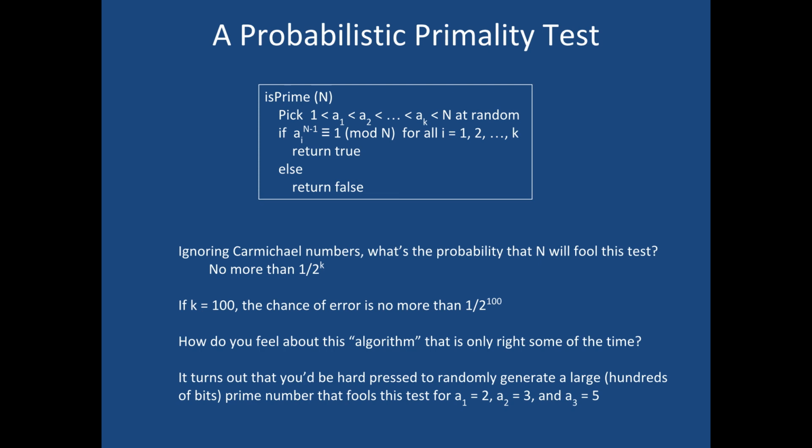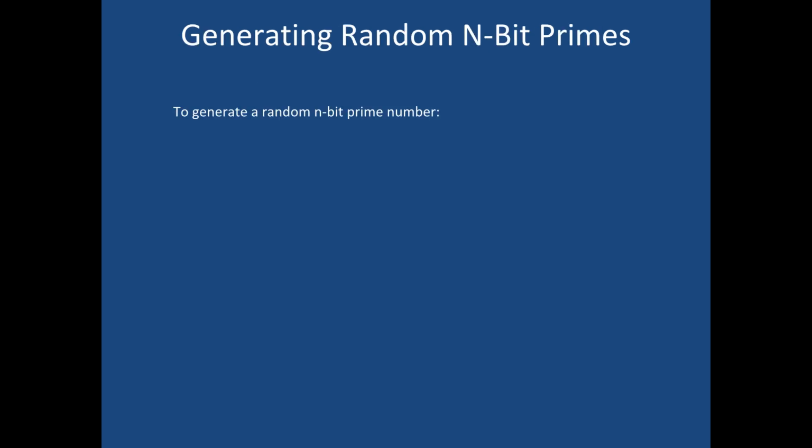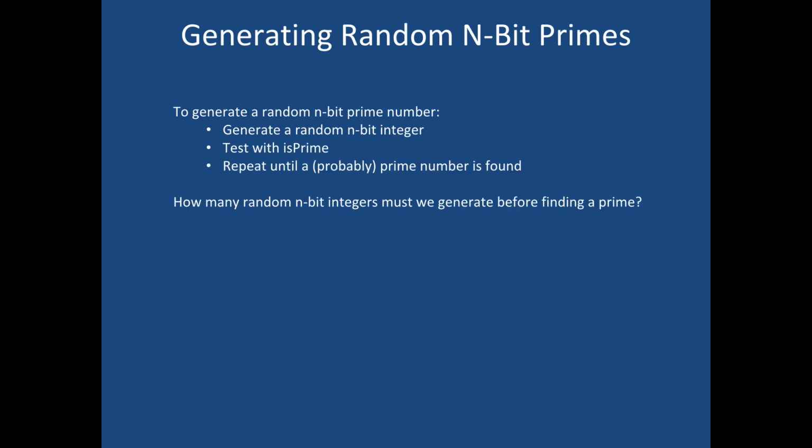I did an assignment once where I told students I wanted them to draw a graph. I said, create, just using 2, 3, and 5, see how often the test is fooled by a composite number. So they're generating composite numbers and seeing if it fooled the test. And I didn't do it ahead of time. I just made up the assignment and asked them to do it. And then everyone turned in flat graphs. It basically never fooled the test. It was so good. So there's our test.